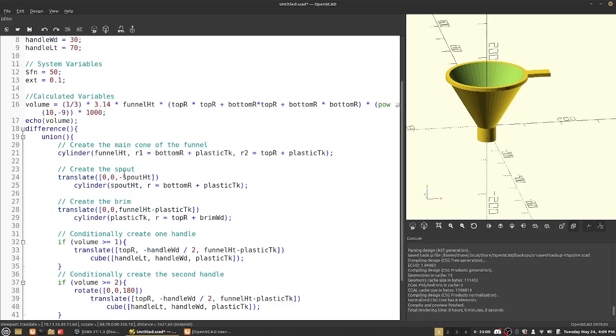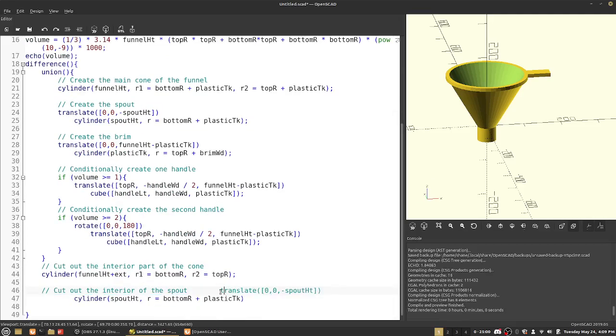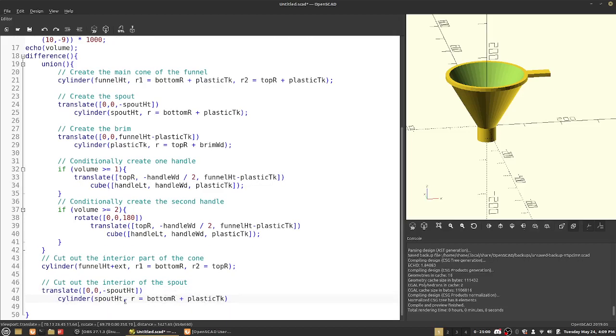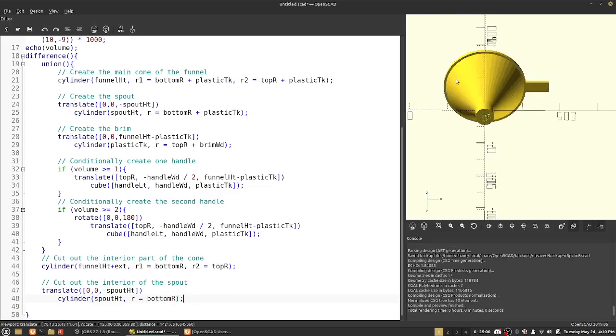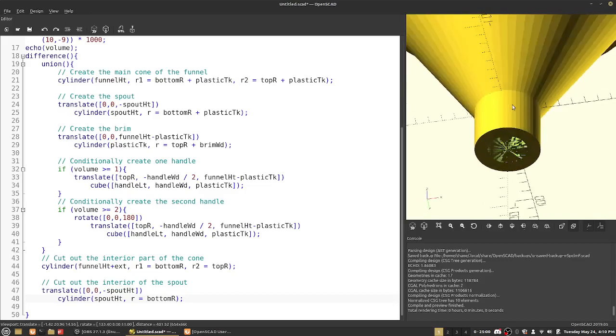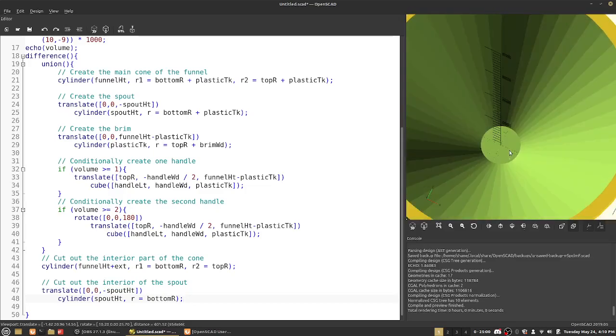So once again, I'm just going to start with this as my baseline. All right, oopsie daisies. Let's do this. There we go. All right. So we know we need to take this plastic thickness dimension off because it's just the interior, right? We're not including the radius of the added plastic. Don't forget our semicolon there. What's that leave us with? So check it out. We've got another one of those problems where we're just on the edge, and so that edge is kind of ill-defined.